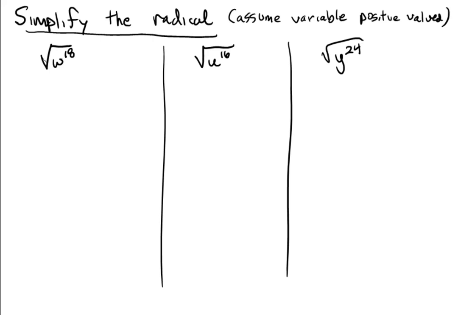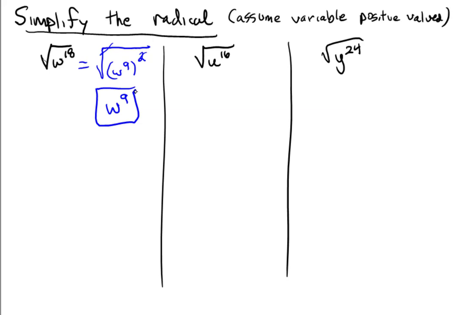So in that first example, let's put a little bit of extra detail into this one, but then I'll just show you the shortcut. When you want to do the square root of w to the 18th, well, w to the 18th is w to the 9 quantity squared. So the nice thing about having an even power under the radical is that every even power is something being squared. So if you have the square root of something being squared, those cancel and leaves you with just the expression w to the 9th.